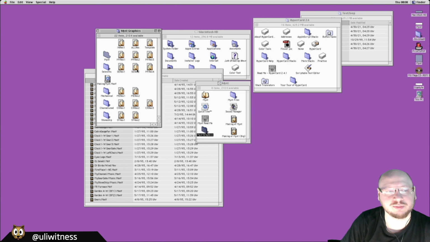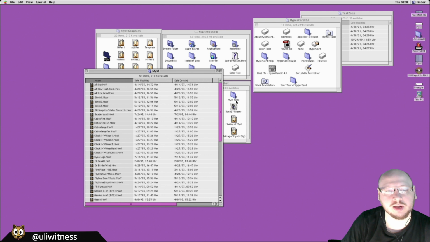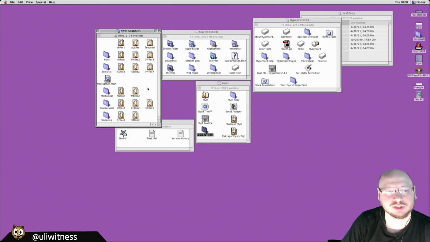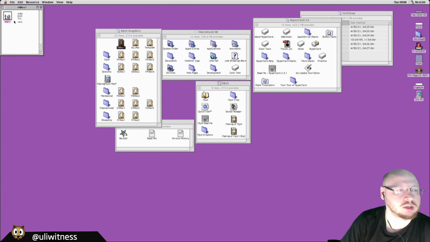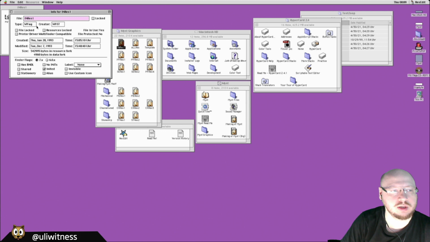Anyway, so we have these Myst files that are stacks that are ages. We have these Myst graphics, some of which are QuickTime movies, which have a custom file type and creator, so that you can double click them to open. And we have these files. And what are these? If you look at them, they're actually also HyperCard stacks, AG like age.